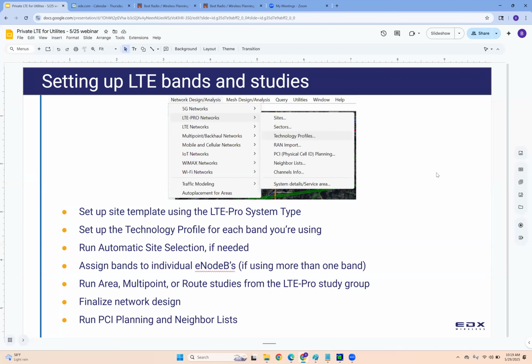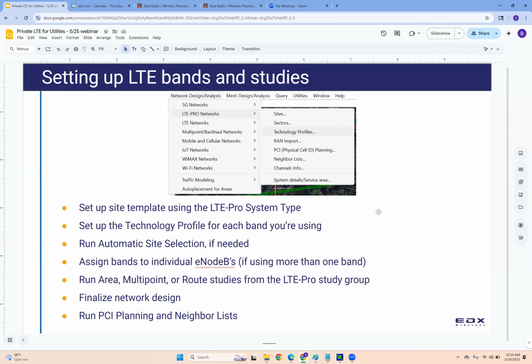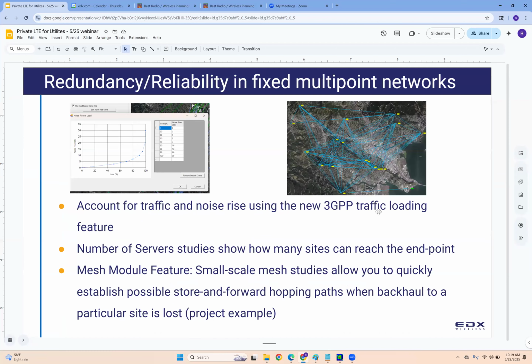And again, if any of that's unfamiliar, you're just digging into using Signal Pro, there are some knowledge base articles about how to set this up. If you go onto edx.com and go in the knowledge base, you can have a guide sitting there in front of you as you go through it. And feel free to reach out if you have any trouble.